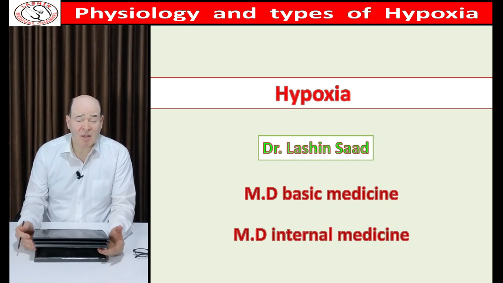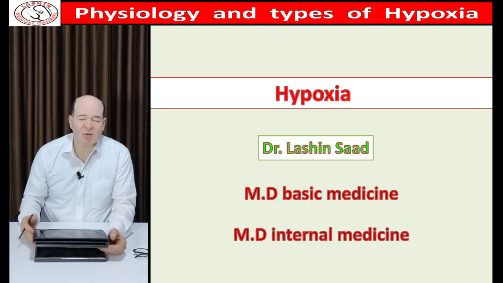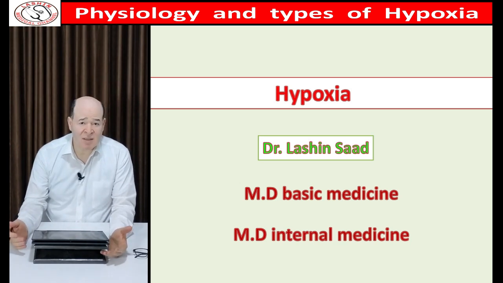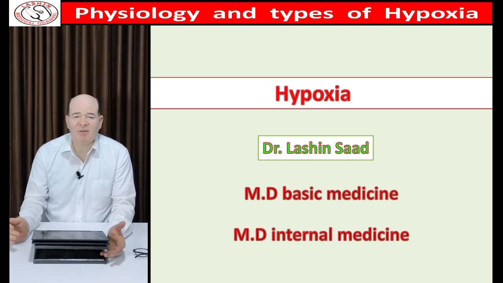Today we are speaking about an important application in our subject, the respiratory system, which is hypoxia. As we know, the significance of the respiratory process is to extract oxygen from the atmosphere and to provide it for the process of biological oxidation to obtain ATP that is needed for all aspects of human life. When there is a disturbance in the process of delivery of oxygen to the tissues, we have hypoxia.